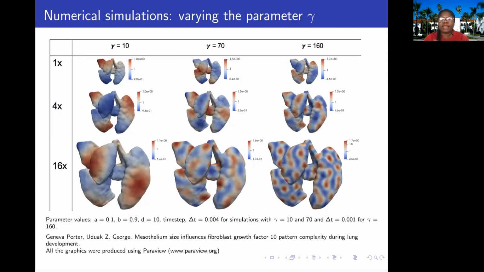And this will allow us to test different hypotheses like the diffusion models that we had and all the different models that other groups are producing with different assumptions for branching. We can test these different models. We can also test the role of mechanics. How does that affect FGF10 patterning? Because we know it does affect patterning. If you apply mechanical force like in tracheal occlusion, it changes the rate of branching.